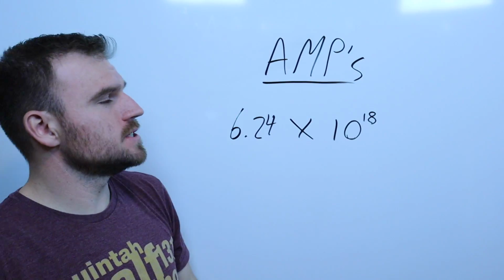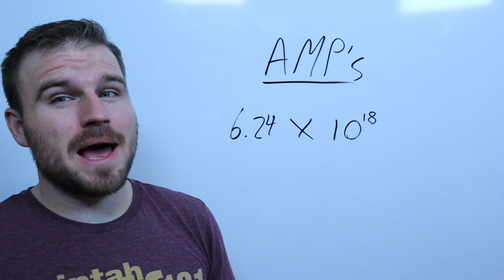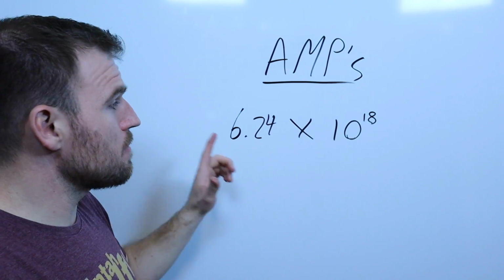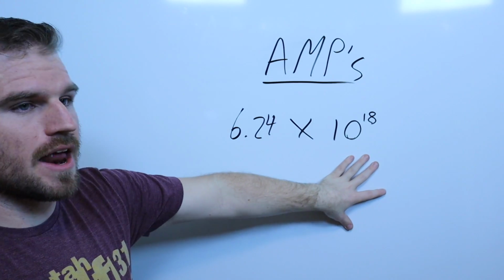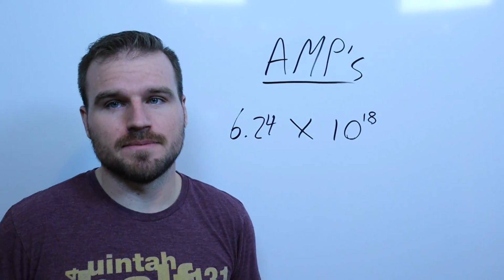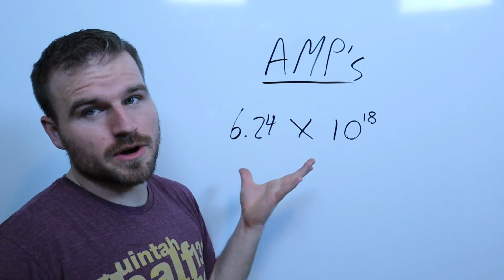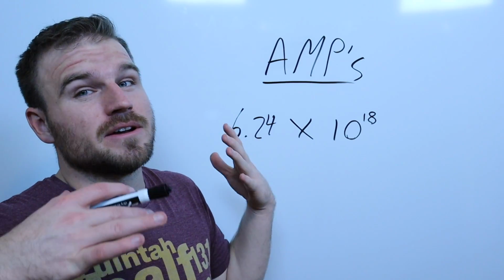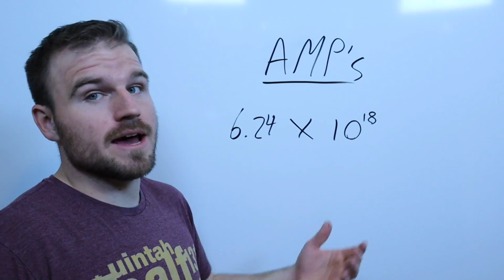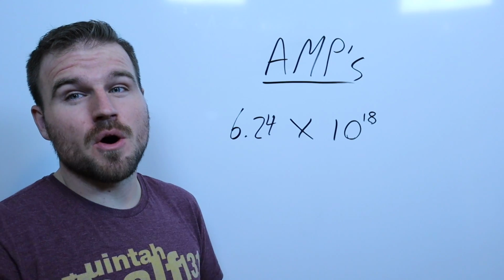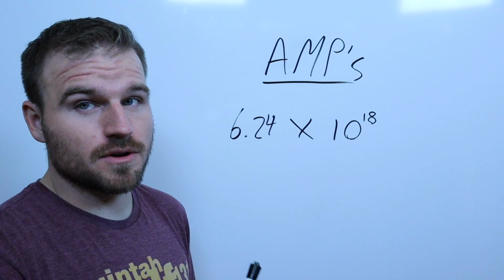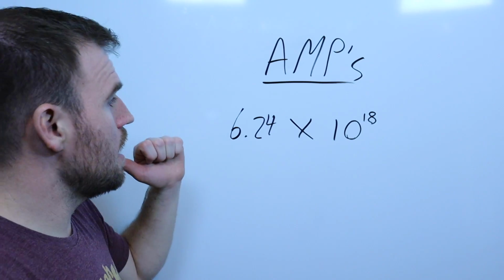Just remember that amps is the measurement of electrons passing any given point in one second. The math equation to figure that out is 6.24 times 10 to the 18th power. Not a super important equation to know. Just know that there are a lot of electrons passing a given point to equal 1 amp, okay? Also remember, there's no set number of electrons that make up an amp. It's how many are passing that given point. So it might be a trick question.